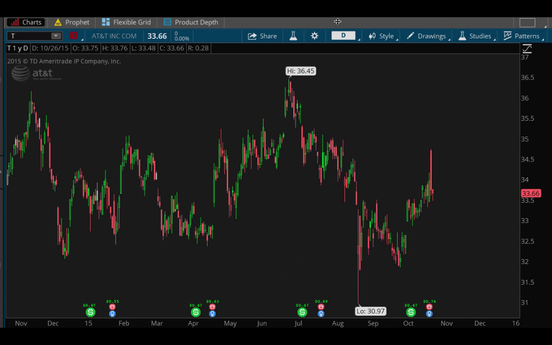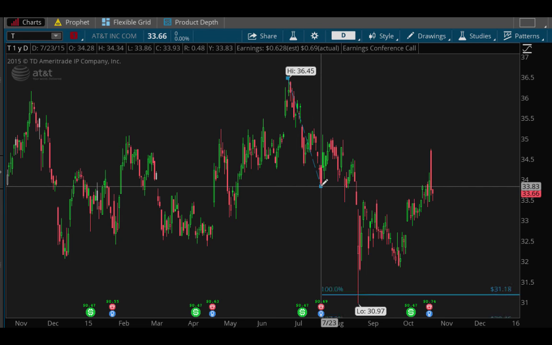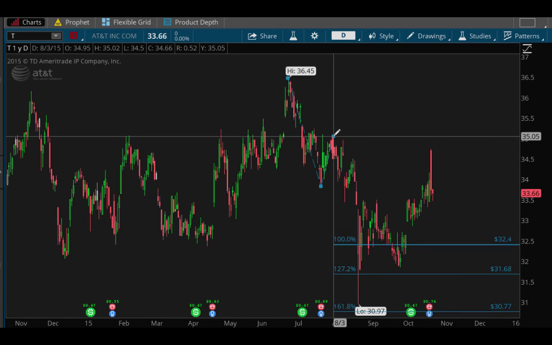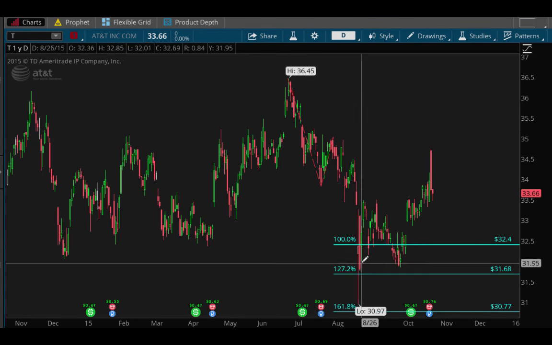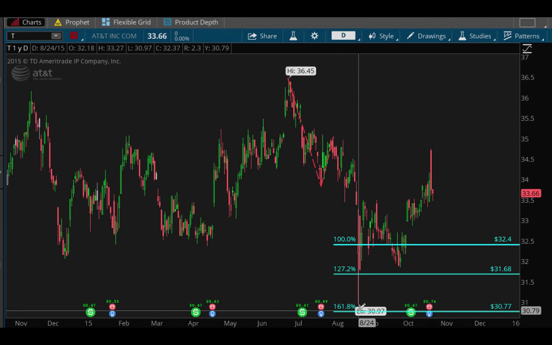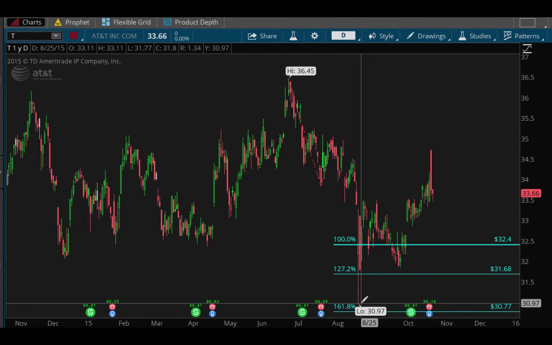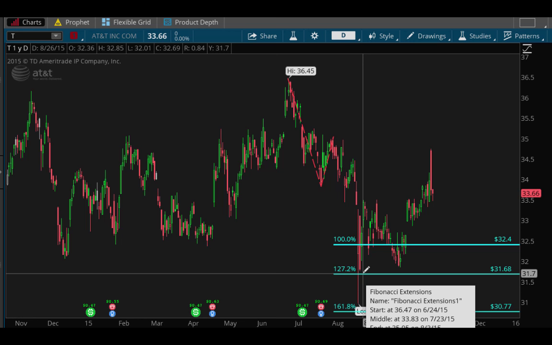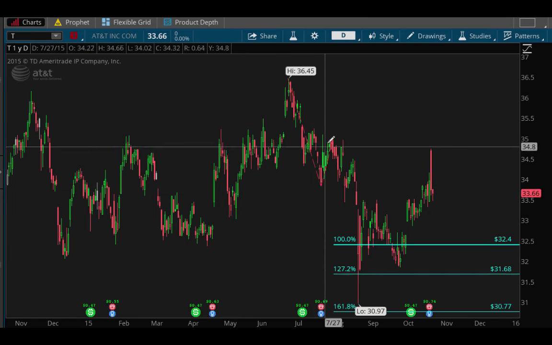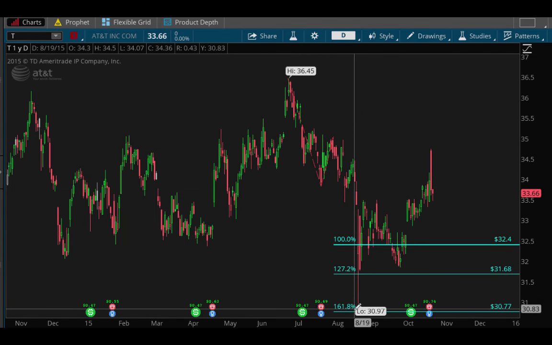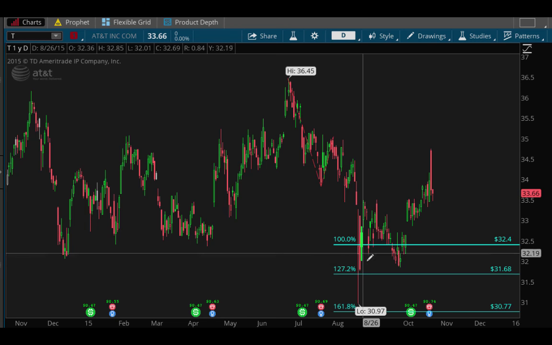So this is pretty cool. This is from AT&T, and we're going to take the high to low, and then back up to the high. And you can see that as it progressed, AT&T came down. The Black Monday crash, it almost came down to its 161.8. This would be a great time to come in and buy AT&T right at this point. Came back up, closed right around its 100% level, and then the next day it came back down and almost touched its 127.2 extension. So there was a lot of volatility going on in this area, and you could see that if you're using this move as a guide, you'd have good entry and exit points, which would allow you to get into this trade.